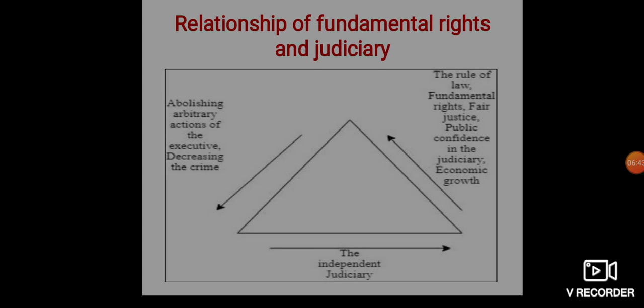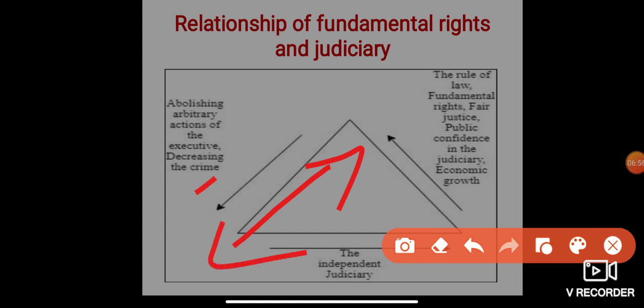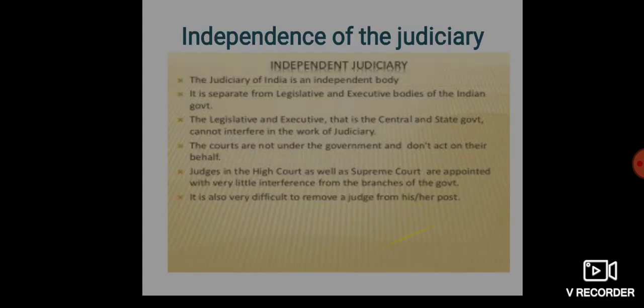So if we were to claim our rights, where do we claim our fundamental rights? Obviously we have to go to the court. We can go to the district court, we can go to the high court, and we can even go to the supreme court. That is the freedom given to us by the constitution. If anyone tries to violate these fundamental rights, we can sue them or a particular group in a court of law. That is how fundamental rights and judiciary are related.